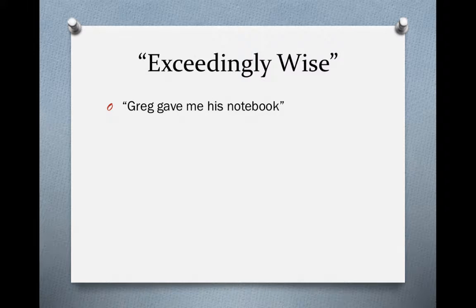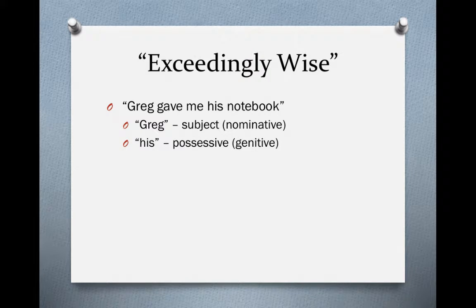So there's a series of nouns in this little sentence that give us a basic overview of how the nouns can be used. Greg would be the subject of the sentence, or in Greek it would be the nominative. His is a possessive word, it's his notebook, and in Greek a word like this would be called the genitive case. Me would be the indirect object because he's giving his notebook to me, and the one way we can identify the indirect object in a sentence is by asking to whom or for whom was the action done, and he gave his notebook to me.